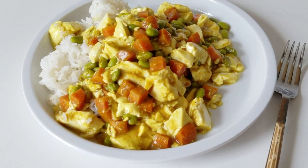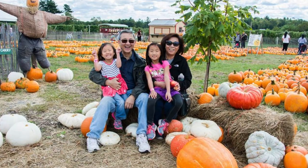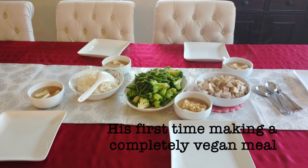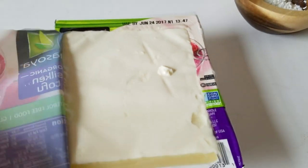My next dish is a super simple silken tofu curry. The story for this dish is pretty cool — I was over at my uncle's house for lunch. He's retired now but he's owned a couple of restaurants during his time. My uncle George made a whole table's worth of food — taro, curry, different greens — and it was absolutely delicious. This was one of the curry dishes he made, using silken tofu.